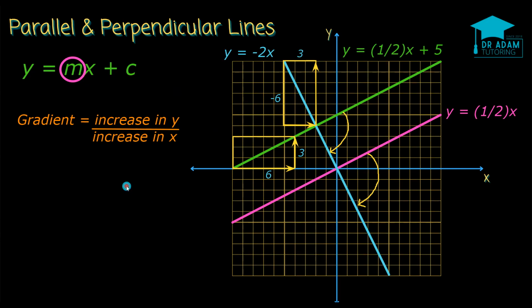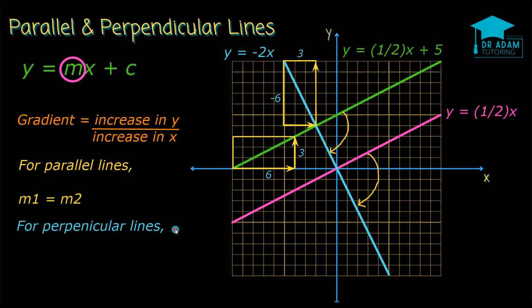So when two lines are parallel, the gradient of the first line is equal to the gradient of the second line. This is far more intuitive. Whereas for perpendicular lines, we've just seen that the gradient is inverted because the increase in y and the increase in x swap places when we rotate a line by 90 degrees, and becomes negative because that increase in y suddenly becomes a decrease in y, giving a negative gradient.